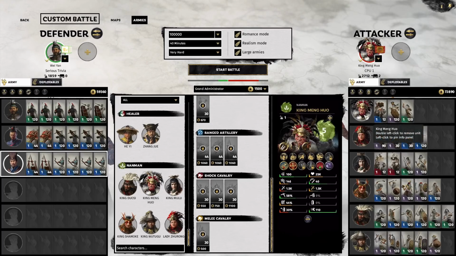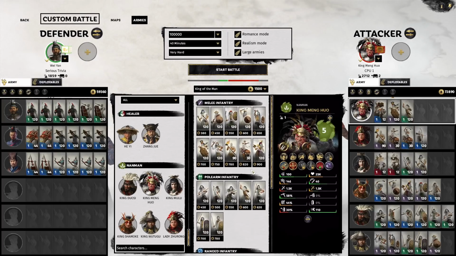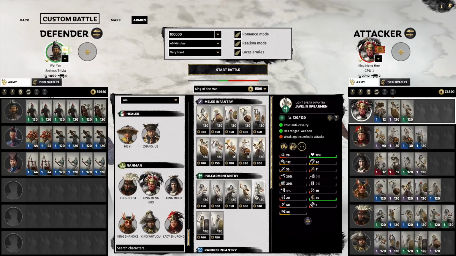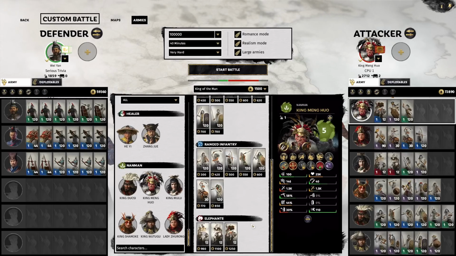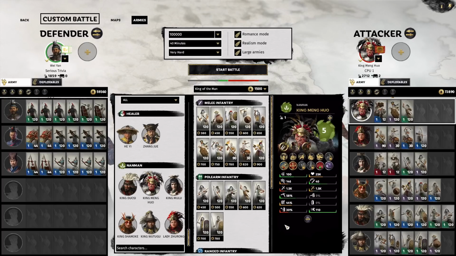And then on the other side, we have all the Nanman or the Southern Tribe characters, starting with Meng Huo. There is a total of, I believe, 27 different units here. Or last I counted, 27. Yeah, I think there's 27 units, and I've given them 1 each to everyone as best as I could.